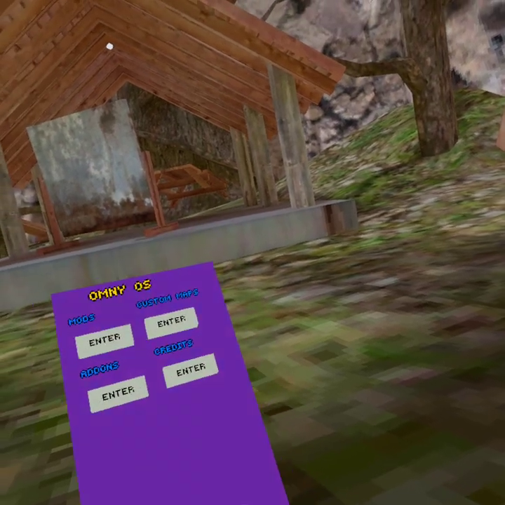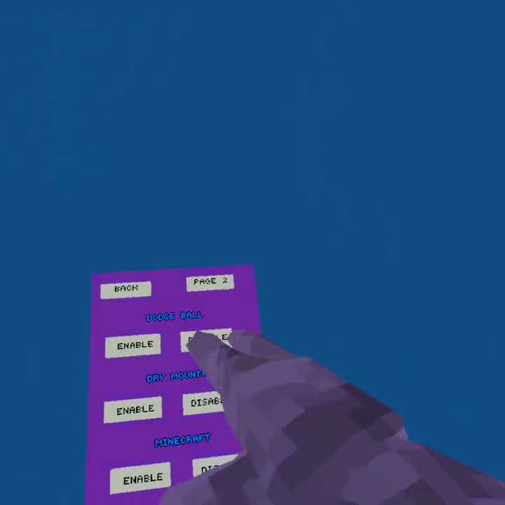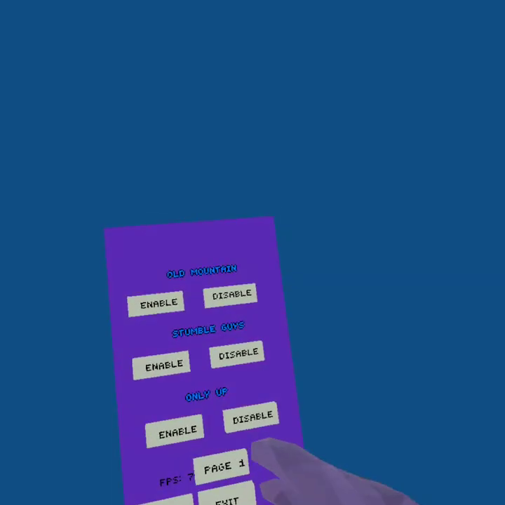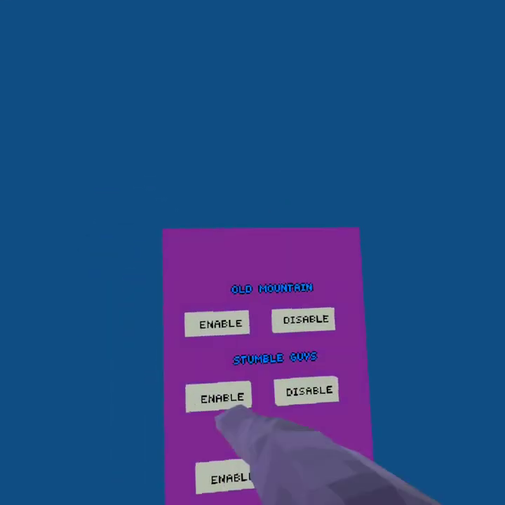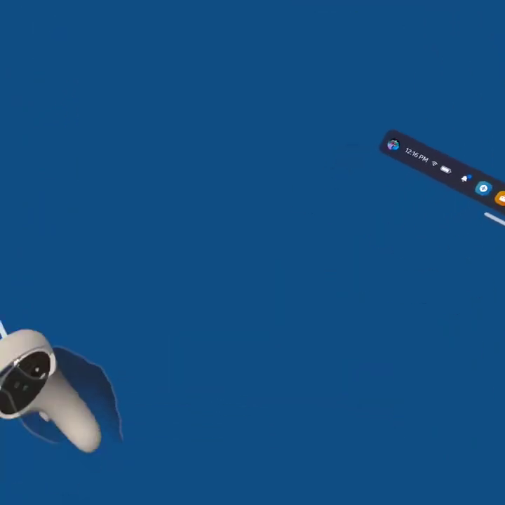Exit. Now we're going to go in maps. Custom maps. Dodgeball. Don't know. Oh, no, no, no. Mods. Okay. Disable. Enable. I'm done for. Okay.